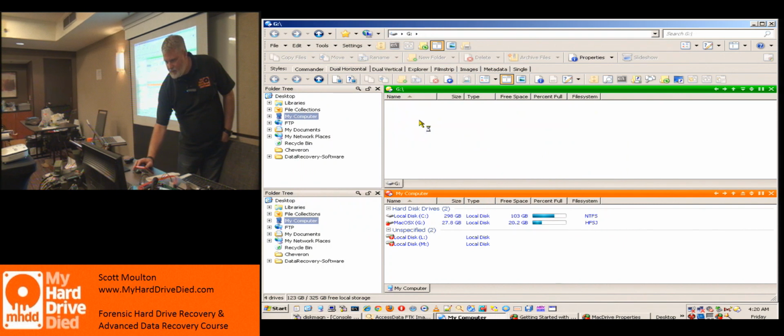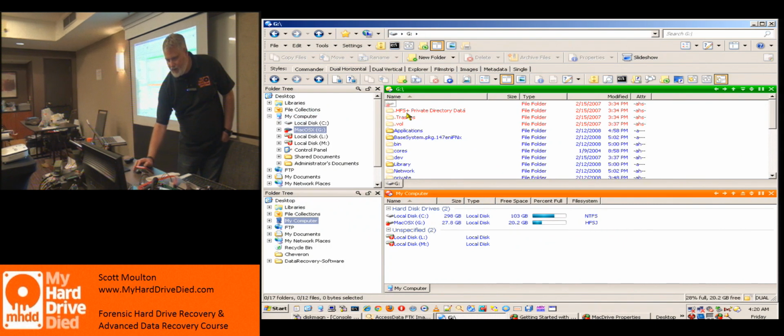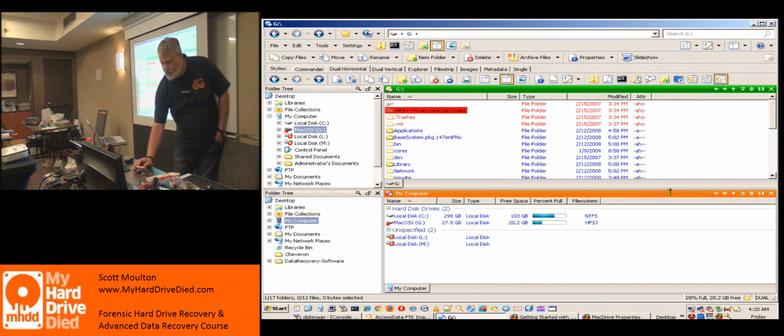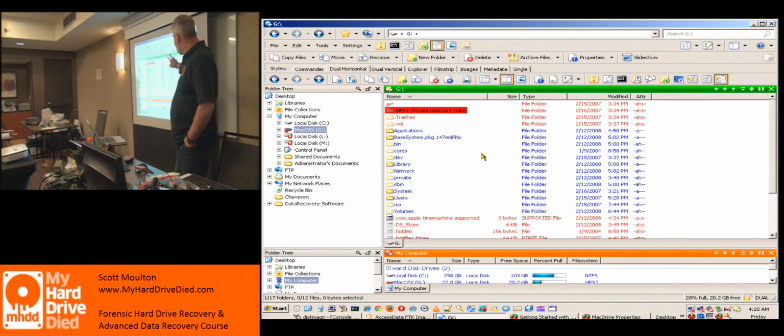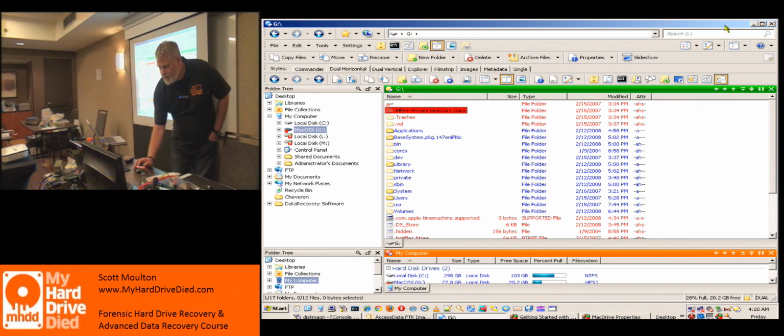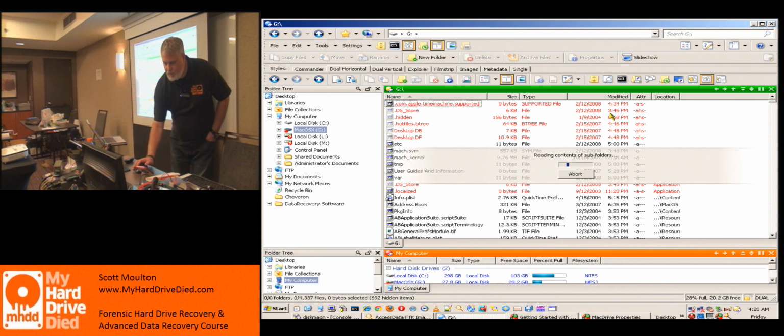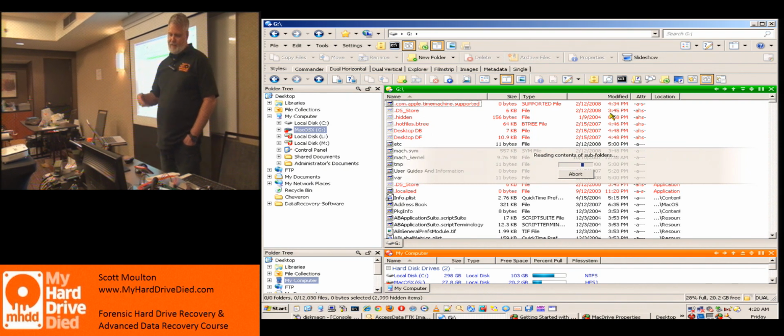So if I open this up and I tried to copy a file like this from a Mac to a PC, I could do it, okay? So that way it converts the name on the fly. So it does change the name. It is making a physical change to your name as you copy it. But now I can do all the same things on the system that I would have done if it was a Windows system. So I can say change it to a flat view. I can look at icons. I can look at graphics. I can look at anything.